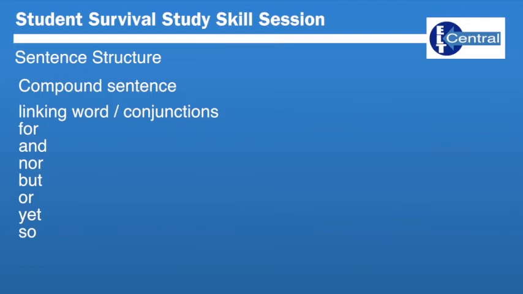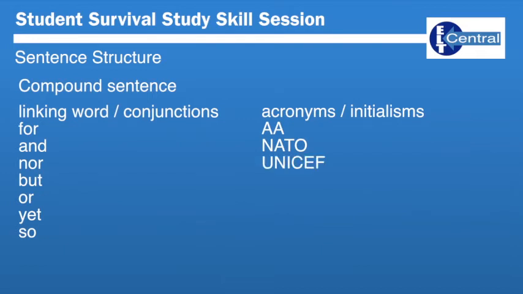Now, before we go on, the difference between acronyms and initialisms is, if we have a look at some of these here, AA, NATO, UNICEF, IRA, IBM, IKEA, which of those do you think are acronyms and which of them are initialisms? I'm going to leave it to you to work out. I'm not going to tell you which is which.